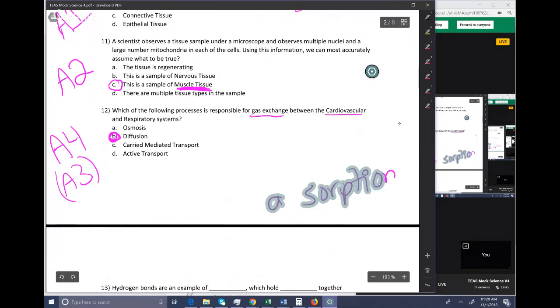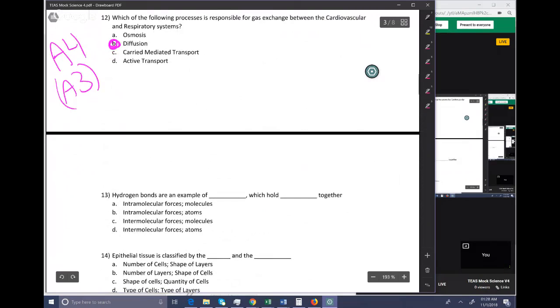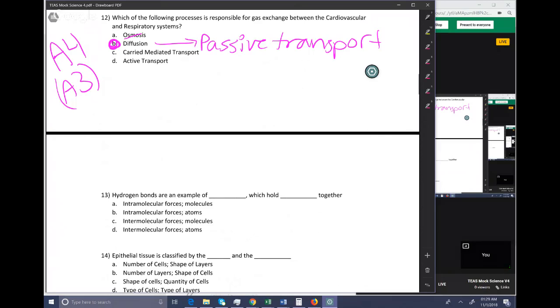So the way that oxygen comes onto the blood and the way that CO2 at the same time leaves the blood is using just passive transport diffusion. Remember that diffusion is a type of passive transport. It doesn't require energy. It's a natural movement. Osmosis is not an appropriate answer because osmosis refers to a situation where we're trying to make the particle numbers exactly identical in two different places. In the case of something like gas exchange, that is not a perfect science. It's not a perfect exchange.